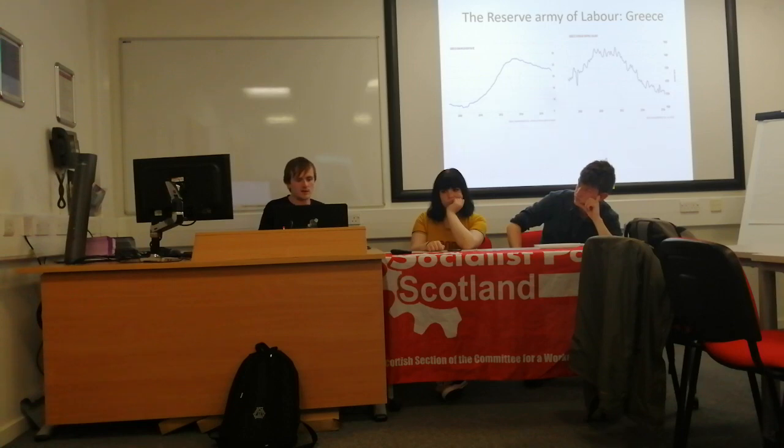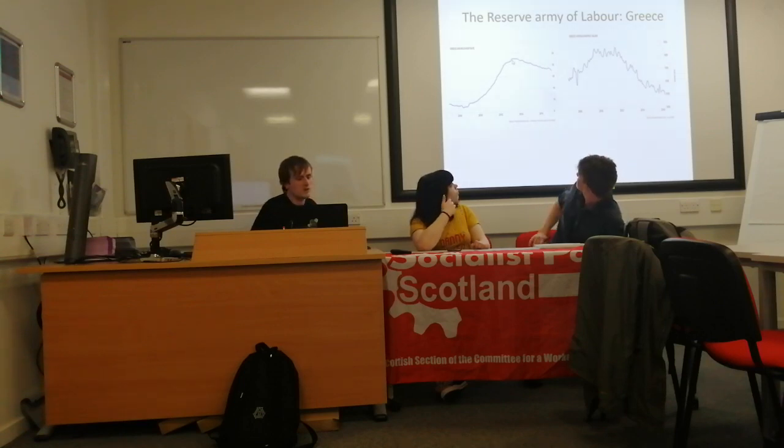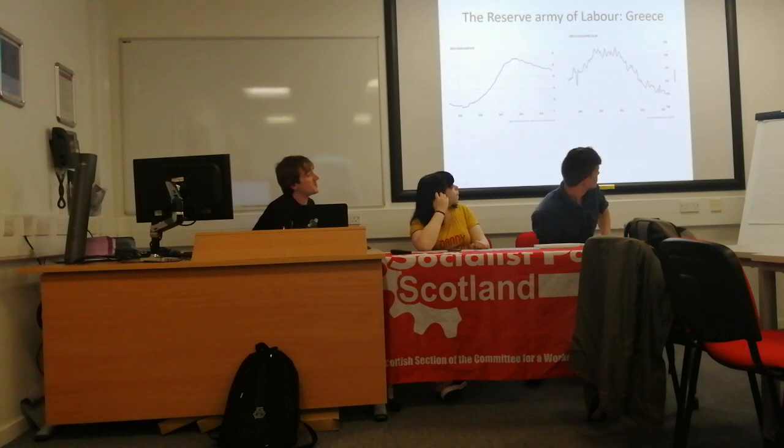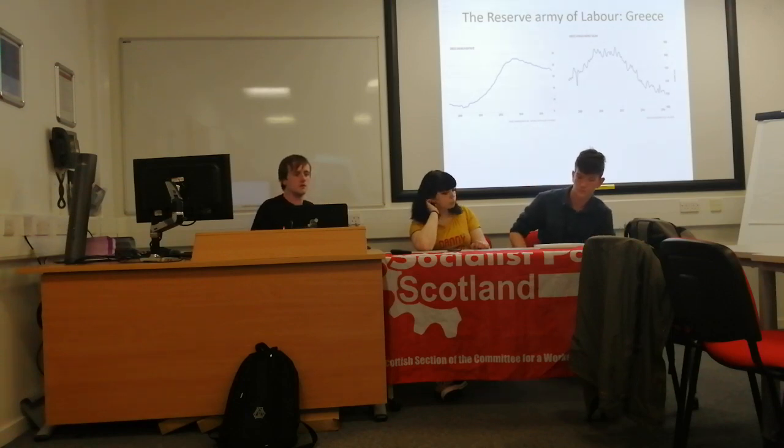And just a graphic example of what we mean. Here's Greece, and you can see the unemployment rate since the onset of the crisis in 2008 shot up massively to around 25%. I'm not sure where it's at just now, but I think youth unemployment is actually closer to 50%. But over the same period, you see a massive drop in average monthly salaries. So with the increase of the available pool of workers to exploit, you have a fall in average wages, and there's a relationship between the two of them.